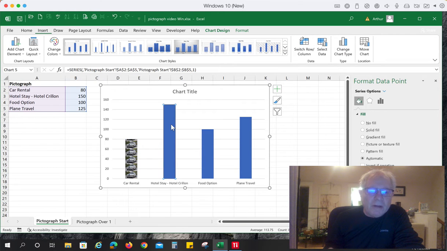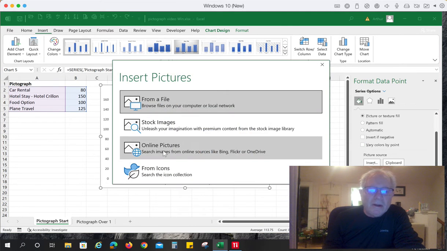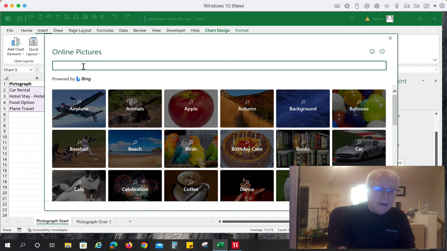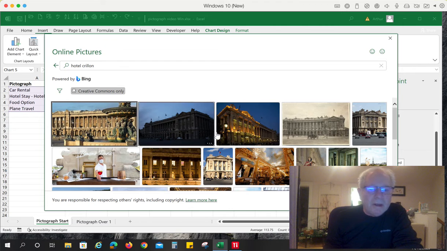Okay, now I'm going to go to column 2 and go through the same process. Picture or texture fill, click insert, go to Online Pictures, and I'm going to search for the Hotel Krillin. And I'll just grab this one here.